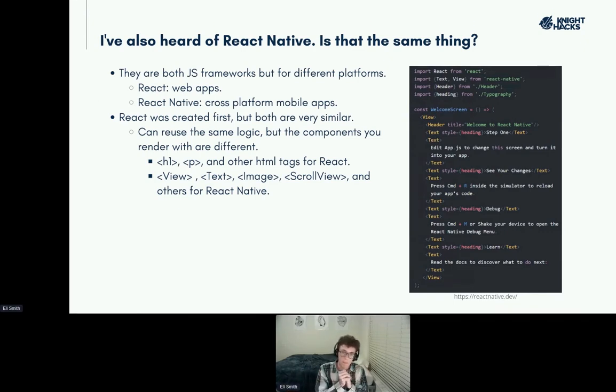A lot of the logic is exactly the same, but the difference becomes what components you're putting inside of your React Native applications. For React Native, we have lots of elements that describe things on your screen, like text or images or scrolls, like scroll bars. Whereas with React.js, we use exclusively HTML tags because everything in the end gets boiled down into HTML, or document object model, which we're going to abbreviate as DOM for the rest of the presentation. Essentially, it all gets boiled down into HTML.